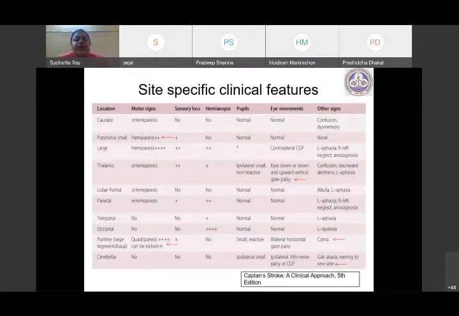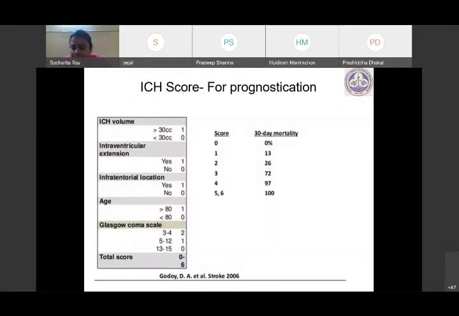And then, depending upon the site of the hemorrhagic stroke, you have multiple other clinical features. You can have aphasia, agnosia, hemiparesis, coma. Sometimes the patient can just have an imbalance of speech, or imbalance during walking. Sometimes the person can have a sudden onset change in personality, or the patient may immediately go to sleep. Sometimes the attendants complain that the patient has gone to sleep. So site-specific clinical features are very important to know in ICH.